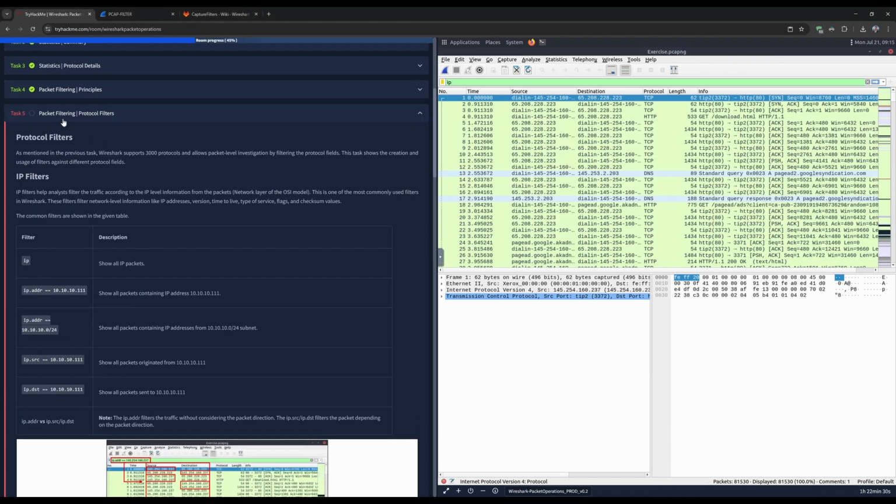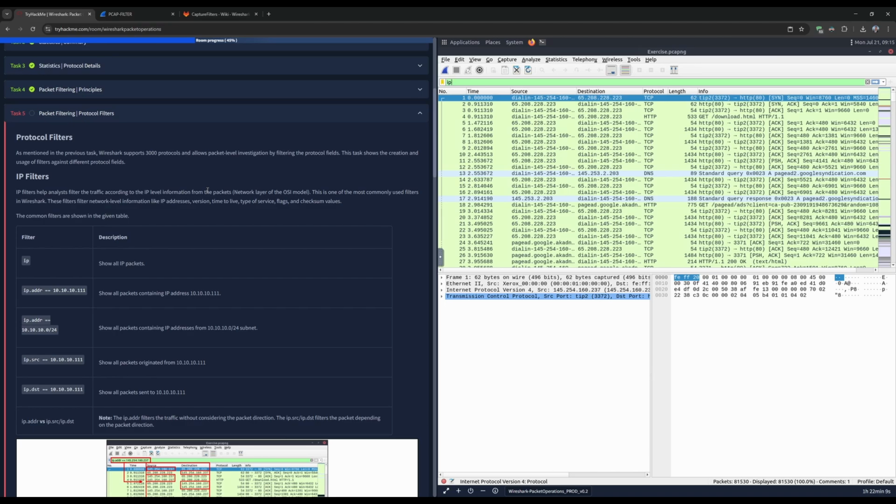Next up, we have packet filtering, protocol filters, task 5. Protocol filters, as mentioned in the previous task: Wireshark supports 3,000 protocols and allows packet level investigation by filtering the protocol fields. This task shows the creation and usage of filters against different protocol fields.